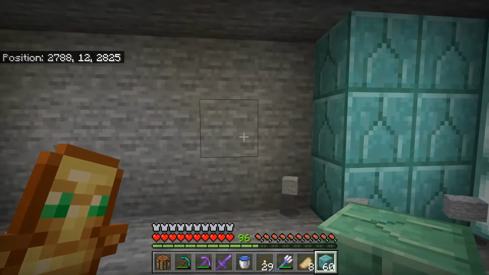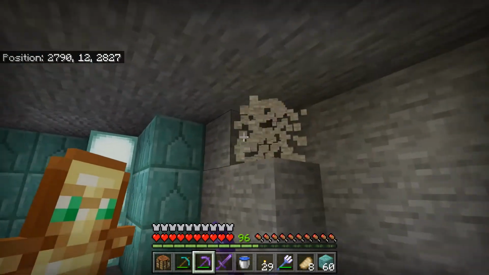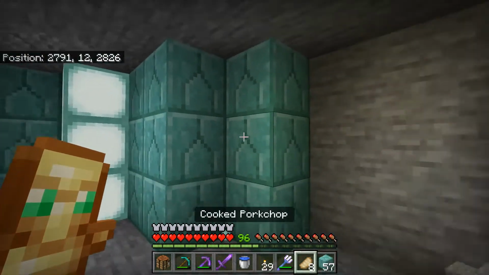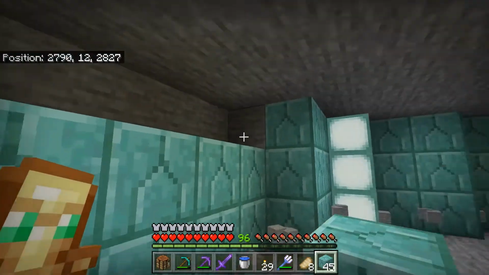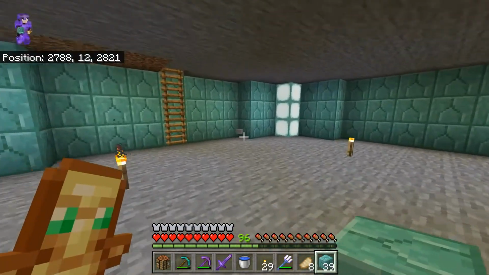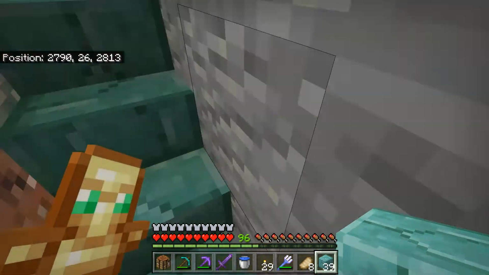Yes, you can do pick block in survival. That's assuming you have it in your inventory. Why do I keep doing that? That's getting kind of annoying. Okay, this part's done. I didn't use nearly as much prismarine as I thought I would. I gotta do this thingy too.